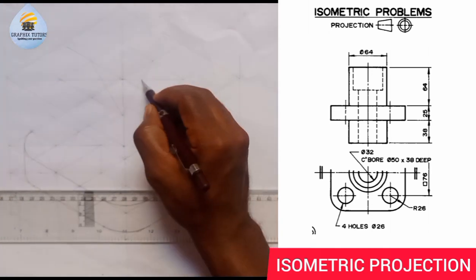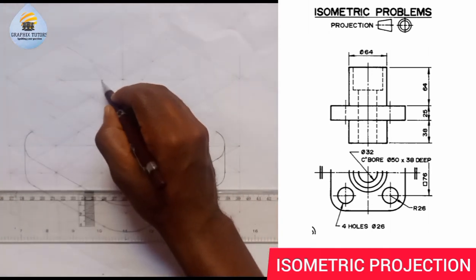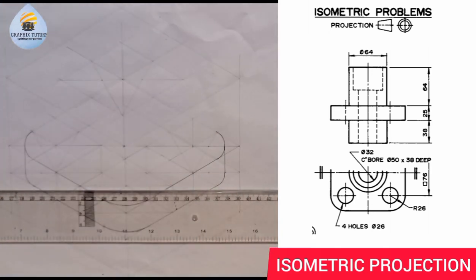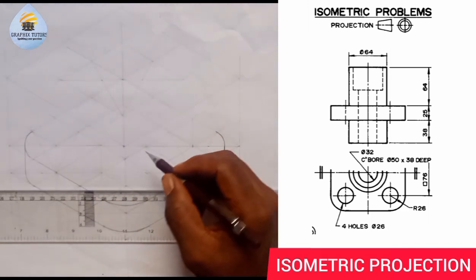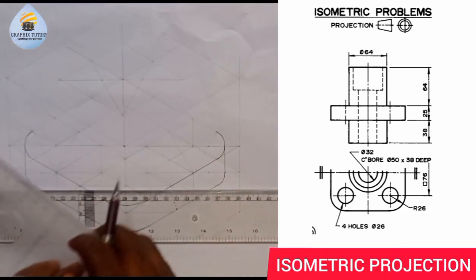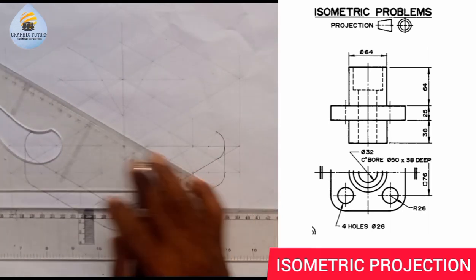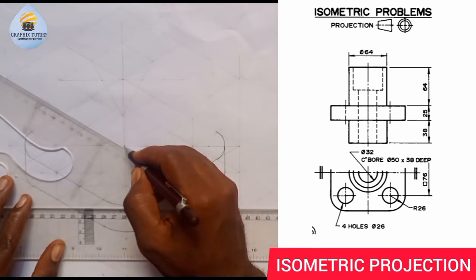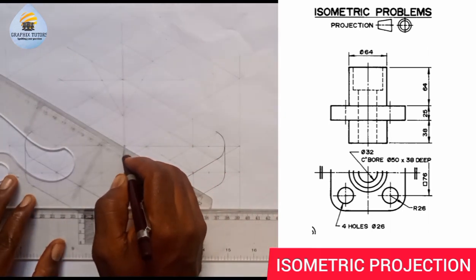This is where they are meeting. Can you see that? Now from this point that I measured from, I'll do the same thing too. So I'm going to draw my line this way because it's touching at that top there.